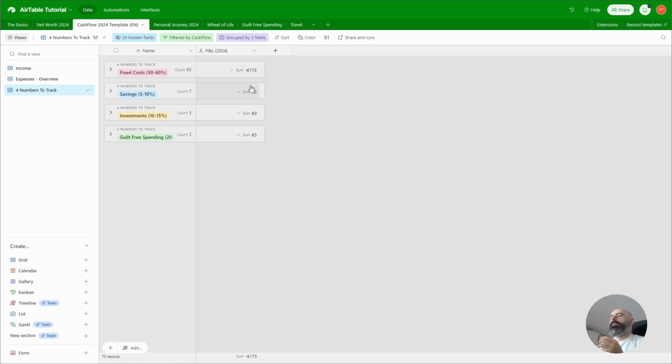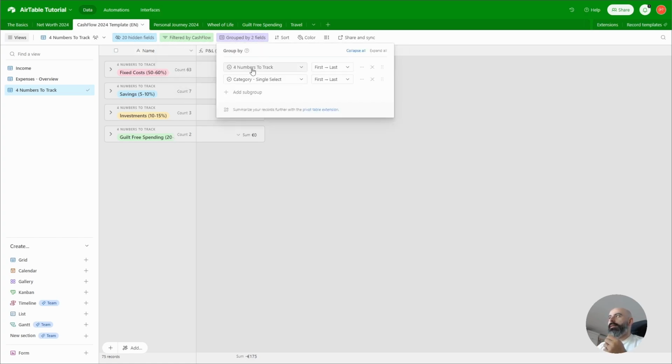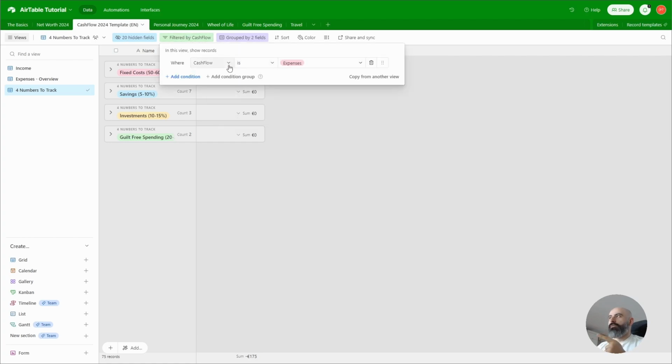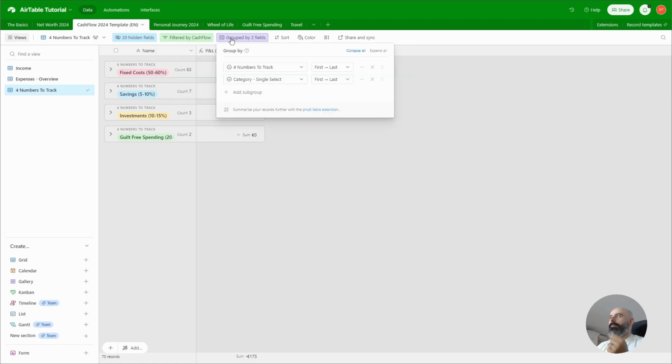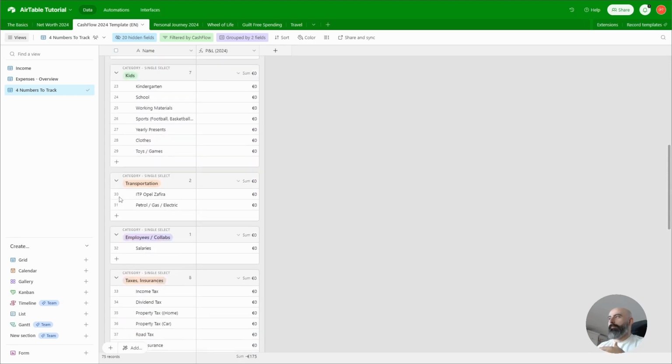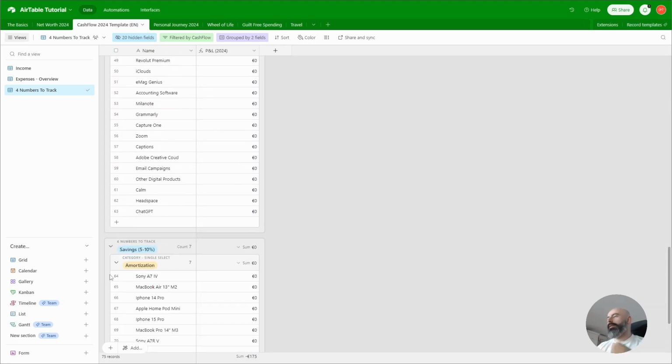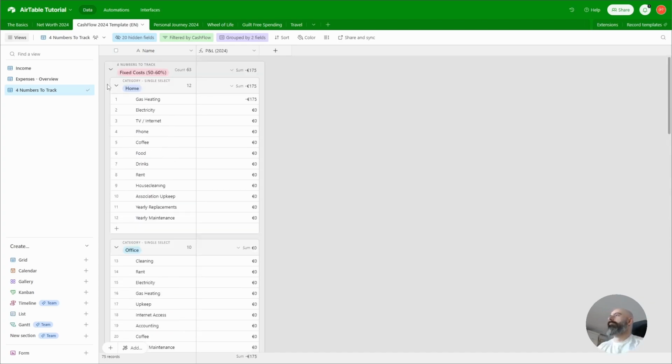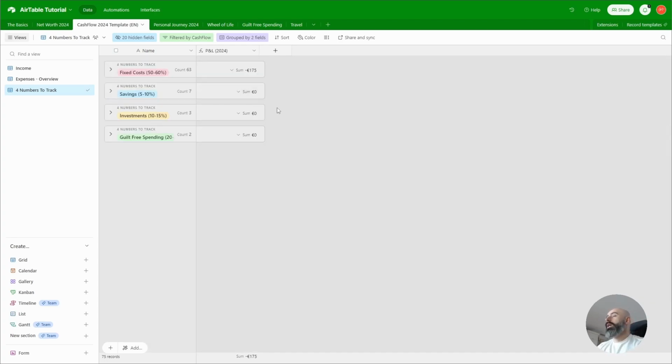And now I know, because whenever I see this, because it's in the same document, I know that my fixed costs are going to be X amount out of this whole sum, because this is filtered by cash flow and it's grouped. So when it's filtered by cash flow, I mean where cash flow is expenses, and then I group everything to have it tidy, and I can see it. I can have the overview.